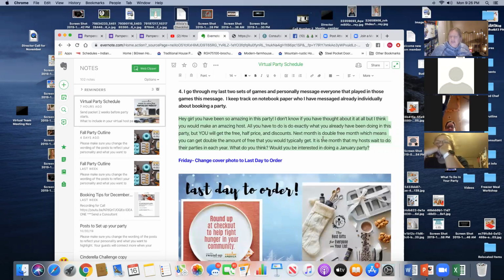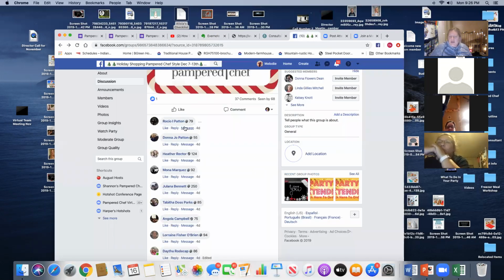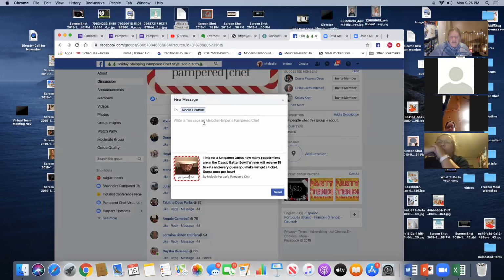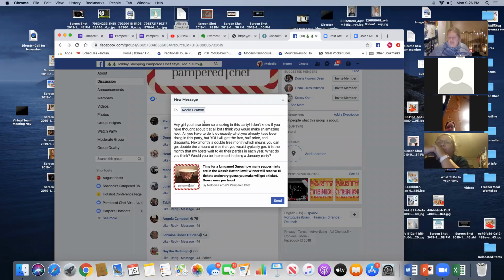All you have to do is exactly what you already have been doing in this party, but you will get the free, half price, and discounts. Next month is double free month, which means you can get double the amount of free that you would typically get. It is the month that my hosts wait to do their parties in each year. What do you think? Would you be interested in doing a January party? So I will literally copy that wording, go in and message this to every single person.